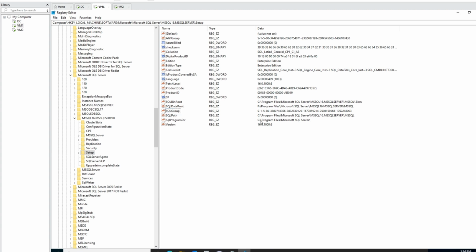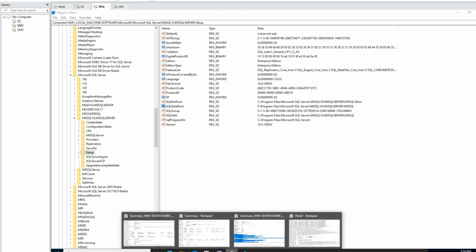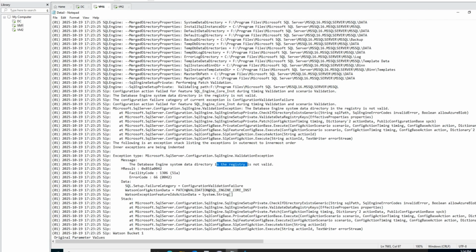And you can see it is C disk, C disk. Here we go: SQL data root is F. It is the same here. It's F, validating F, and it is failing.